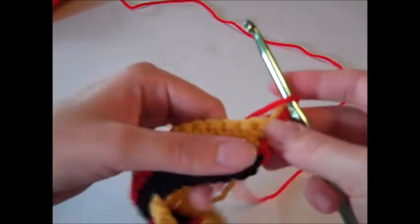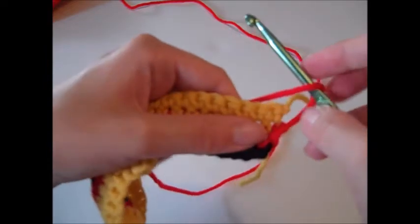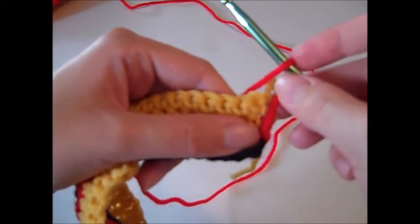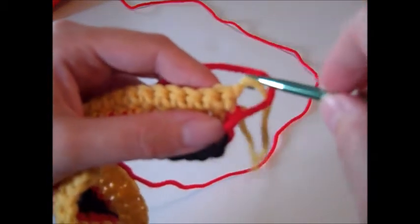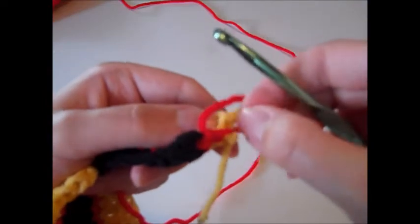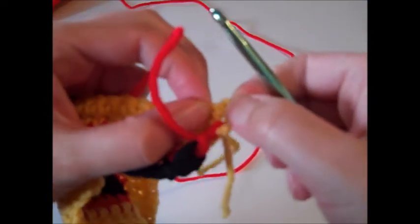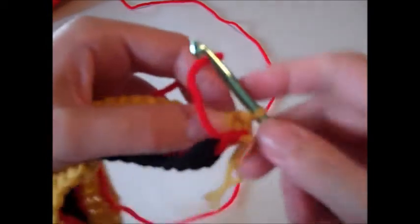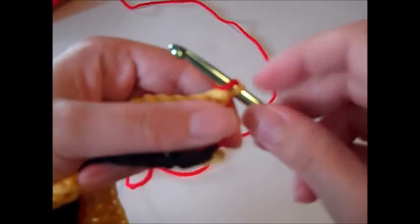I can't exactly create a slip knot, so I'm just going to kind of yarn over with the red yarn. And I will chain, let's see, it says to chain 1. I'm going to loosen up this fasten off that I did. Stick my hook through here. There we go. Bring my yarn to the back, and now chain 1.